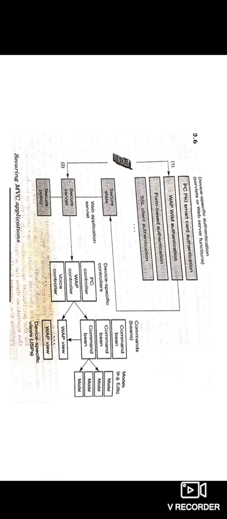Okay, the user must authenticate with the servlet. After that, the authentication provides the security state. That state is sent by the web application to the secure servlet. After that, it checks with the security policy. If it is right, they can send the request to the controller. On the right-hand side, it contains the MVC pattern or applications.